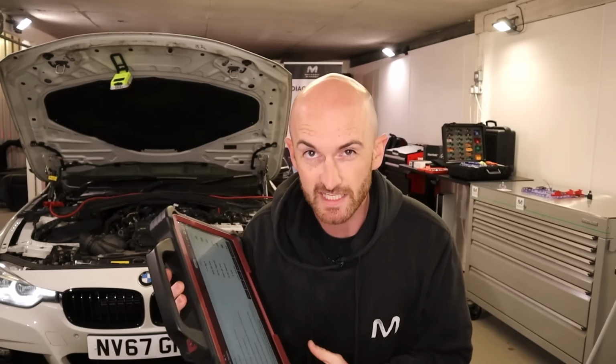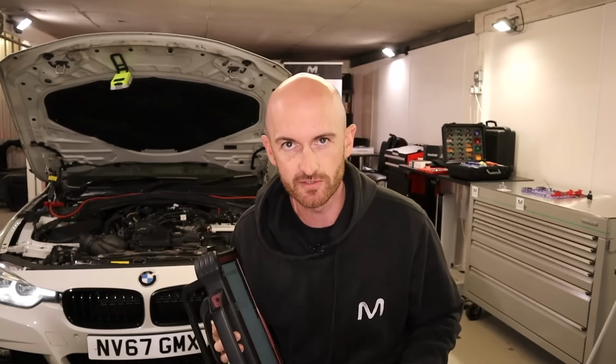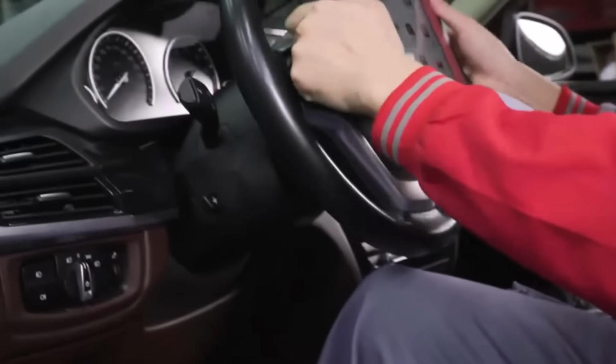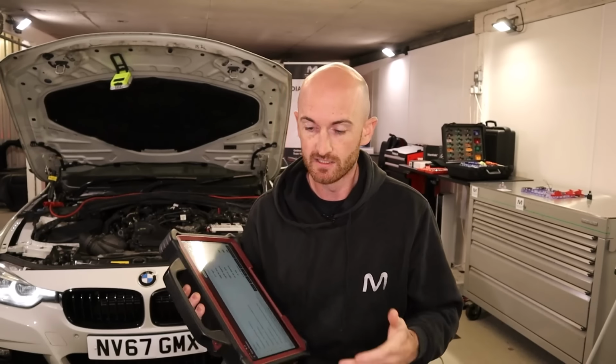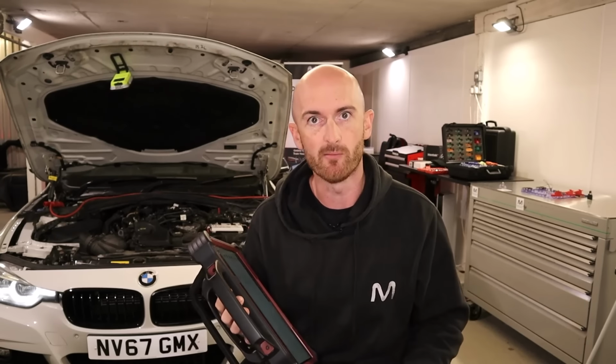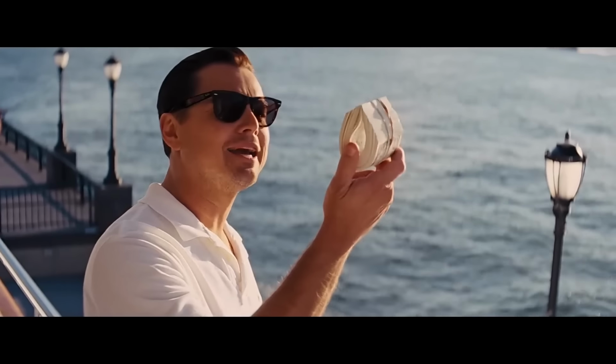And you're not going to have to take hours and hours out of your work schedule to do this. If you've already got the tool plugged in for a diagnosis on a different problem or a service or something like that, just take 1 minute, 2 minutes just to have a quick look at it, store it in the memory bank, and it will pay you back later, I guarantee it.